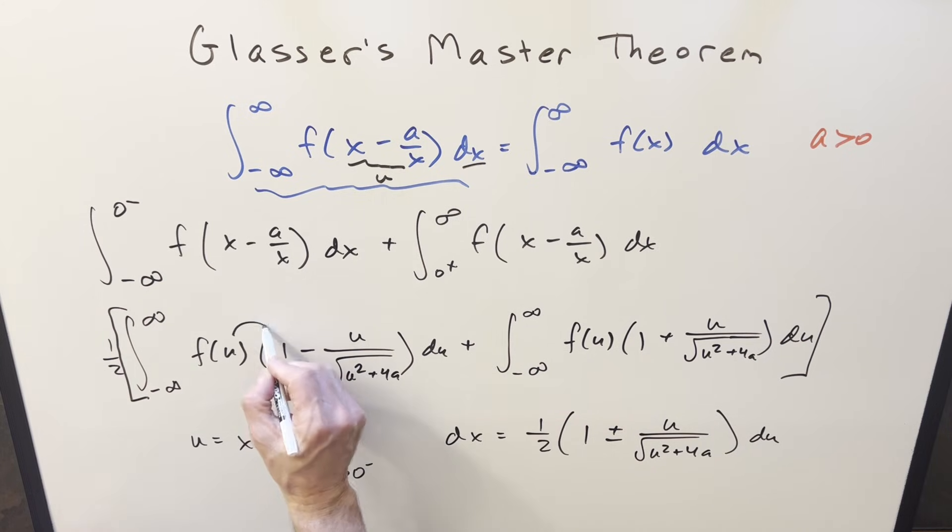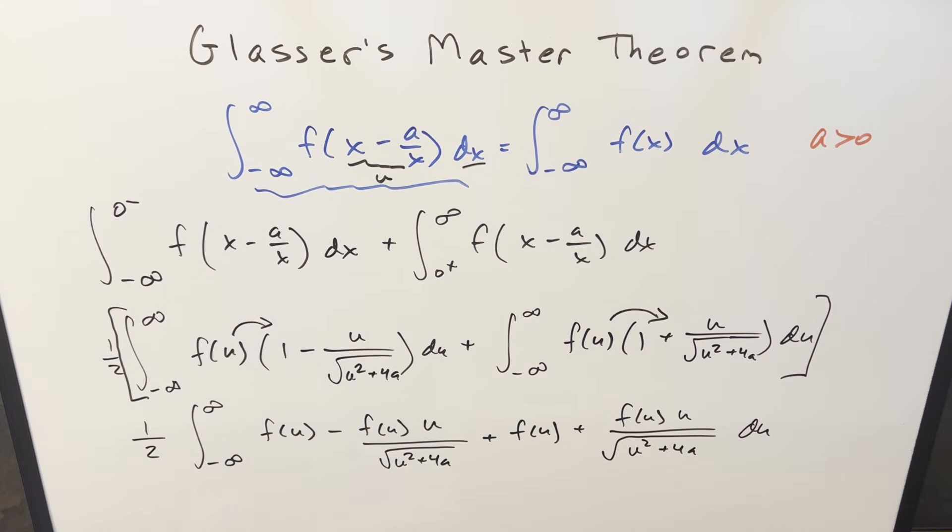Distribute it out. I'll just kind of distribute in the f of u on both these. And then what we notice, this and this are exactly the same, but we've got a minus sign on it, so we can cancel these to 0. And then we've got f of u plus f of u. Let's get rid of one. We'll just call this 2f of u. But then I can cancel 2 with one half. And so let me just clean all this up and see what's left.